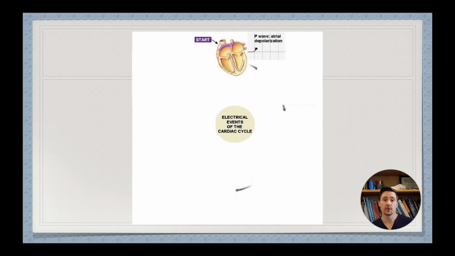Okay, this next diagram brings it all together. Now we have two things overlaid here. One is the electrical system of the heart, and just to the right of it, you can see a graph that we see on our screens for our monitoring equipment when we're looking at an ECG.